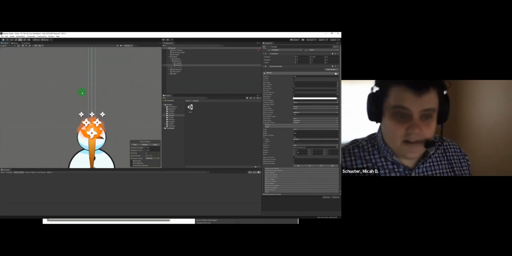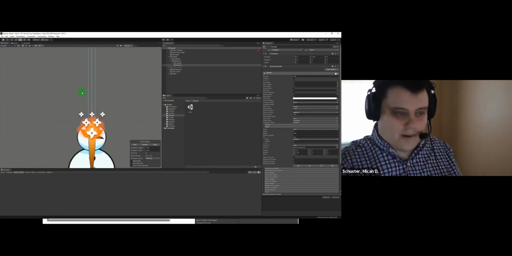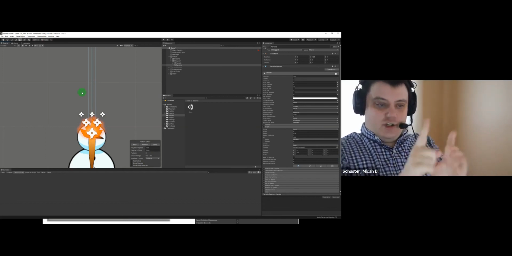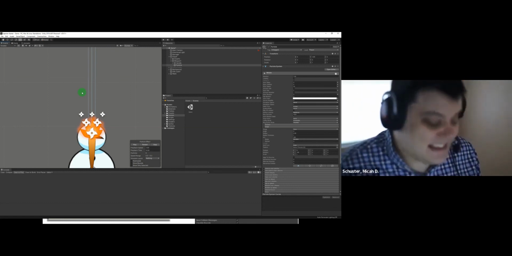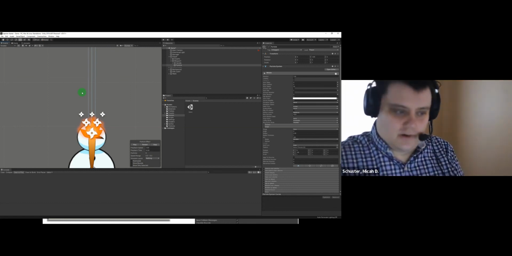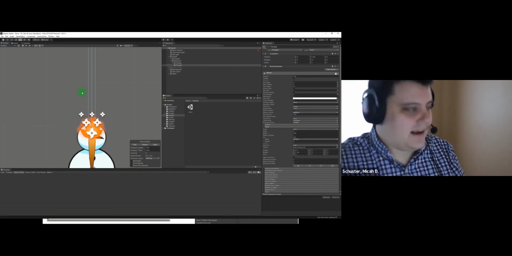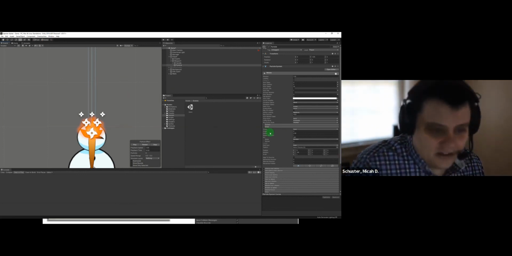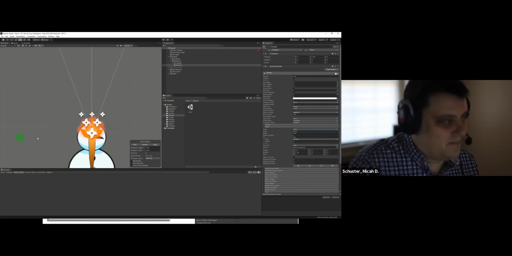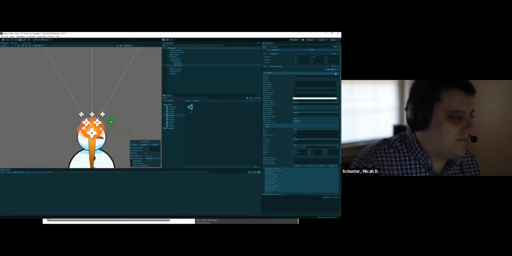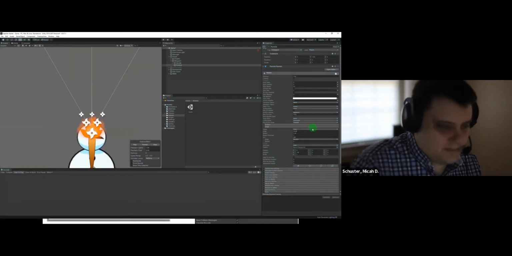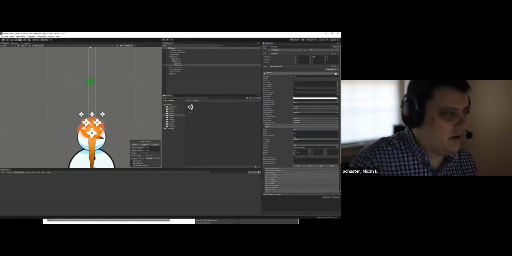If you wanted spread to it, if you didn't want it to be exactly straight out of a weapon or a wand like we have, then you could have the cone be a little bit more open, so that you get this sort of randomness to it. And that's easy to do. In code, you'd have to go in and make sure that you could spawn with a range of angles out of the actual spawn location. Here, you just change the angle that you're allowed to spawn from. So if I do something like this and I run the game, I should get something that's spawning in a variety of directions. So a very easy change to make with the particle system. For now, you put the angle back down to 0 and it'll always shoot straight out.